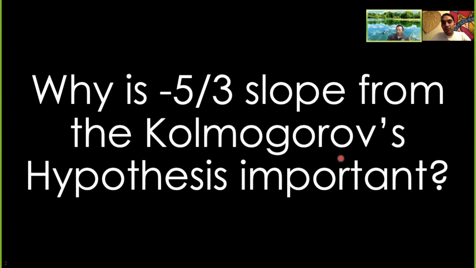So the 5/3 slope is important because it represents energy cascading, how the energy transfers from larger scales to smaller scales. And that is very important because in the case I'll be looking at, this slope is followed in some regions and not followed in others. Another reason is it provides order amidst chaos. As we have seen, turbulent flow is very random, but this 5/3 rule provides some kind of order amidst chaos.